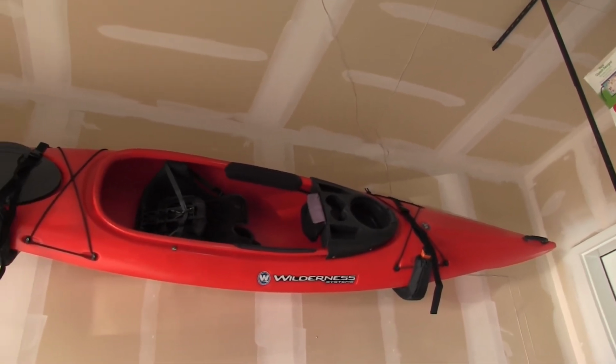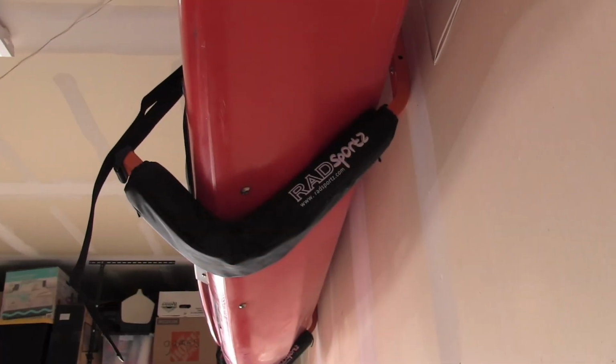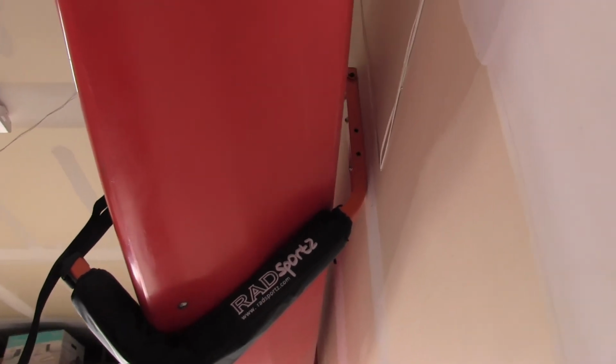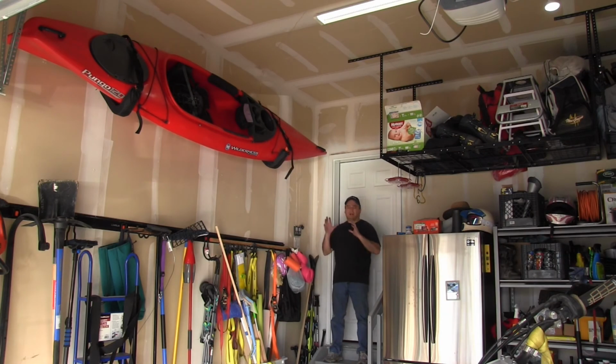So let's take a look at how well it cradles the kayak from underneath. From this angle, you can see that it cradles the kayak nice. Those bends are perfectly aligned to fit the hull really nicely. You can see it's not touching the back bar at all. And so it's holding it actually really well. It fits nicely on those pads. So there you go. There's the installation process. As you saw from the close-up, it cradles the kayak really nicely. Overall, I'm pretty happy with it. They seem like they're sturdy racks. So I think it's going to be a good solution for mounting the kayak here up on the wall.